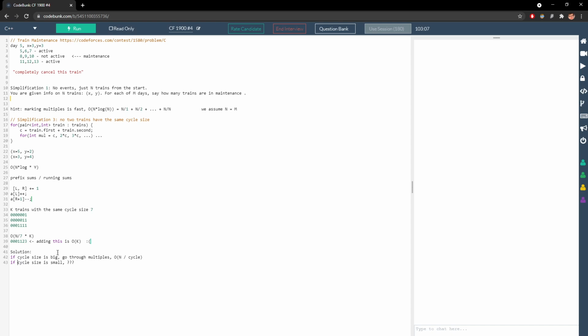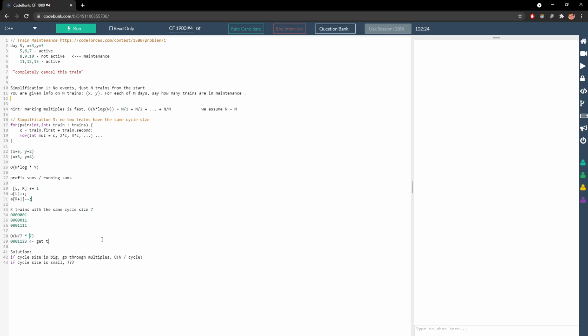Then the thing that I did here, we can do this in n by 7 times 7 also, right? How? You just go first place you add 0, second place you add 0, and just go through these 7 things. So for each small cycle size, this is O of n. That seems slow. So it'll be n square root n, right? For each small cycle size, you'll have n by c times c, which is O of n.